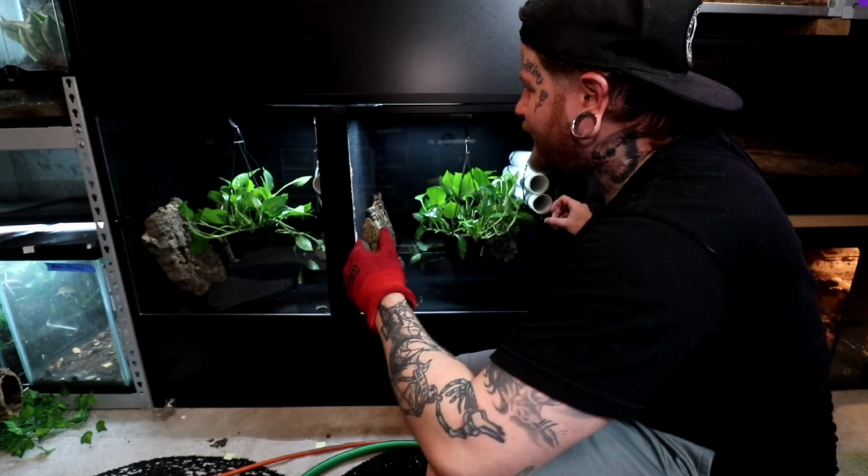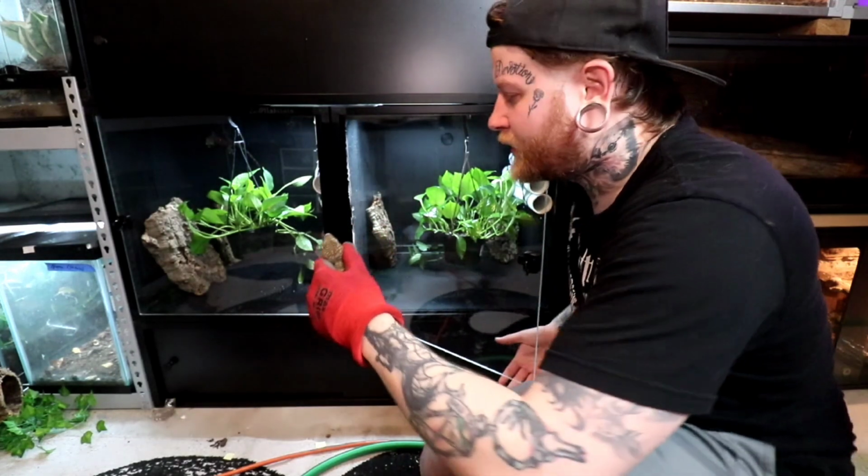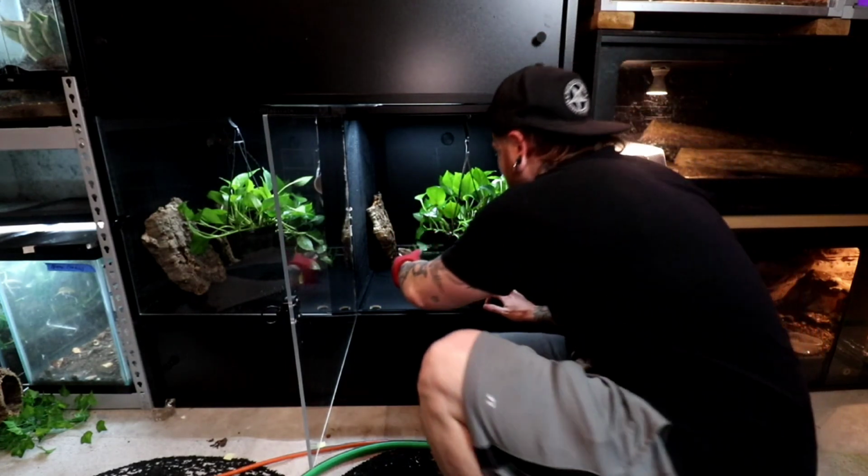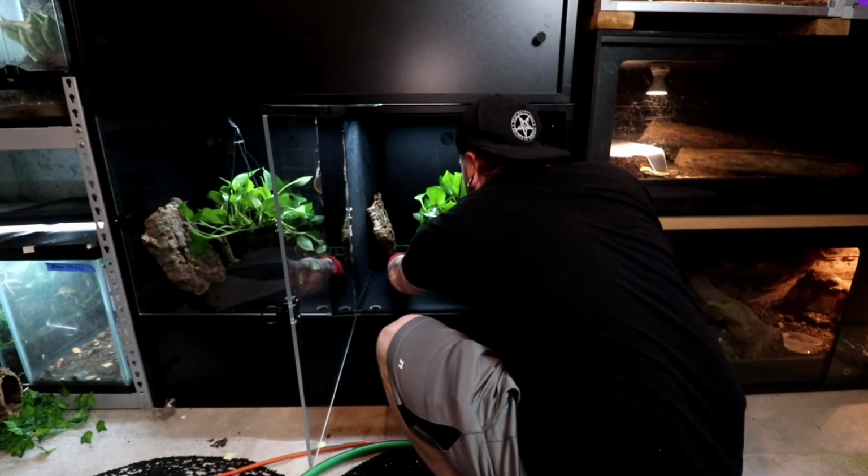I cannot wait. At this point in time, we actually don't have the male for her. The male is actually going to be a co-project with my buddy Josh that should be coming here relatively soon, I believe next week. So we're actually going to go ahead and get this girl ready in this new home just because I took their UVB off of those aquariums that we were using. So we're going to have her ready to go when the male gets here. Male is, you guys can probably take a guess, but I'll keep it a surprise till next time. The last gecko going into their new breeding enclosures, the beautiful, gorgeous Het Platinum Tokay. Oh, yeah.